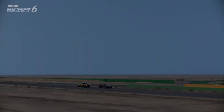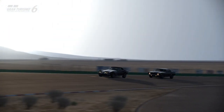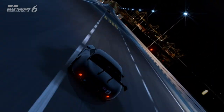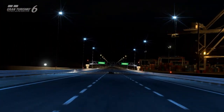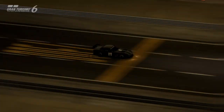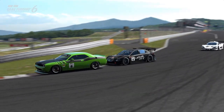Polyphony Digital really pushes the PS3 hard with this one though, introducing things such as bokeh depth of field and greatly enhanced motion blur during replays with a much larger sample count than prior releases. The game can honestly look rather superb at times, especially on the city tracks, pushing way beyond Gran Turismo 5 in many aspects. And that's why I feel it would have made a great early PlayStation 4 game, even a cross-gen experience. Release this at native 1080p on PlayStation 4 with a stable 60 frames per second, and I think it would have been very well received, I'm sure.